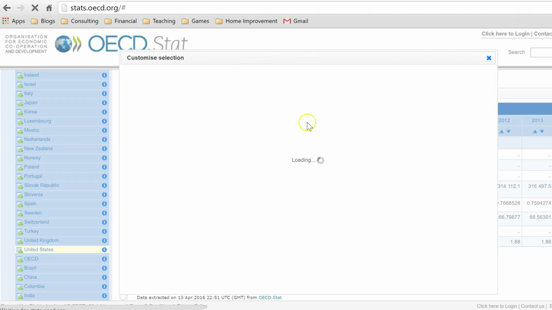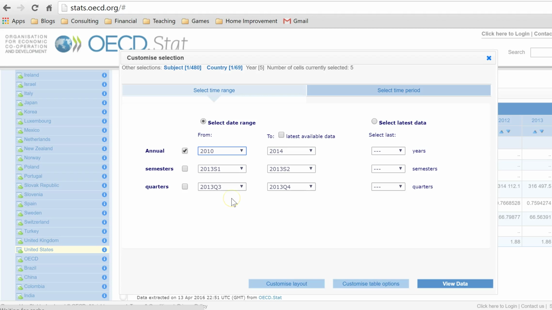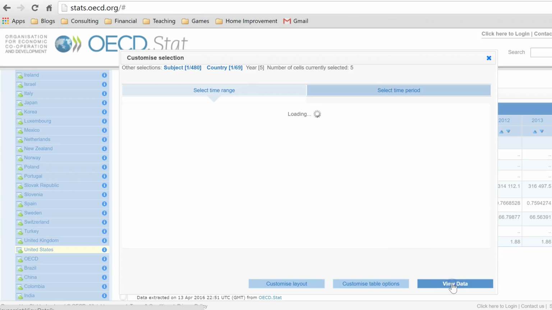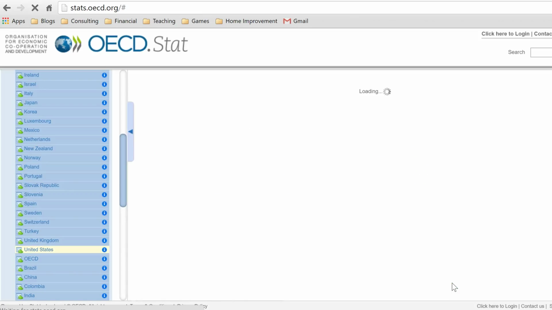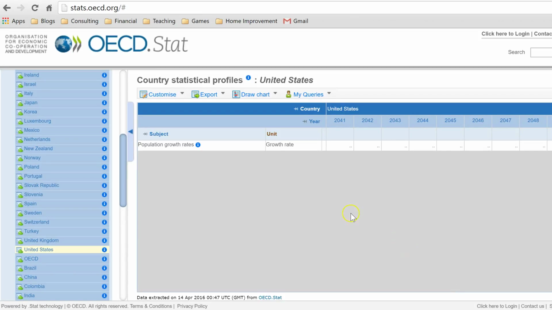Now, depending on how far back you want it, let's say you want 10 years worth of data. So let's just go 10 years. Click here, 10 years, then view data. Let's see what we got. Population growth rates. Oh, this must be a projection because look at the year, 24/1.